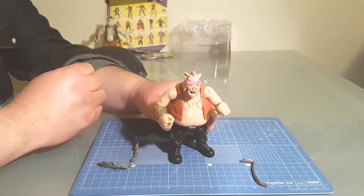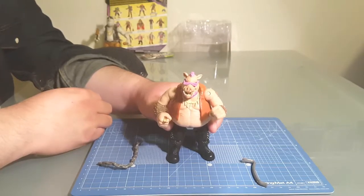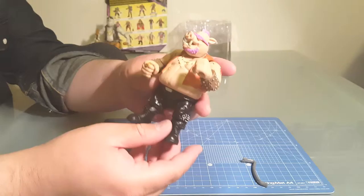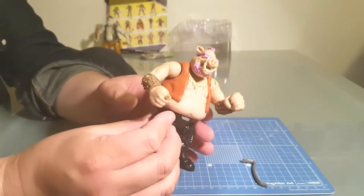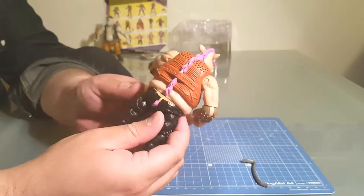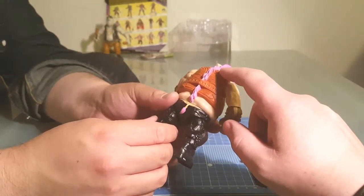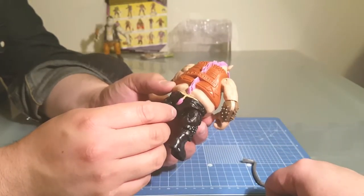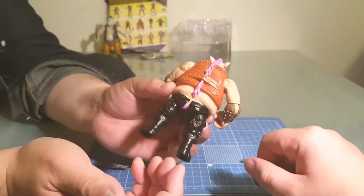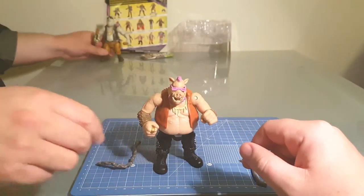What the hell just happened? Have we gone into some alternate dimension where Playmates actually applied themselves and made something decent for the price point? It's like they decided to make two good figures out of the line. Look how freaking textured this guy is — and it's not just the front, it's the back too. He's got like his razorback going, and the molding is actually slightly different and warped in a natural way.